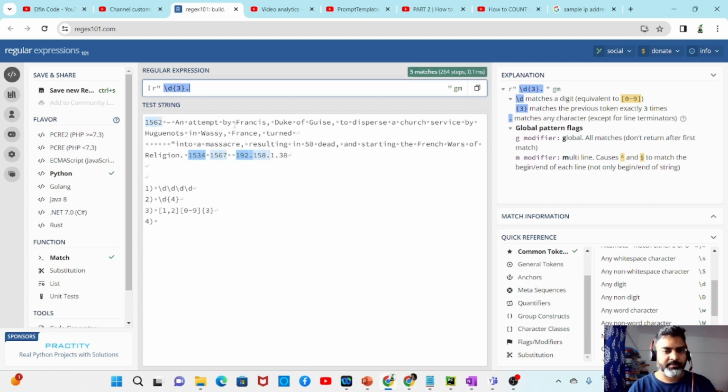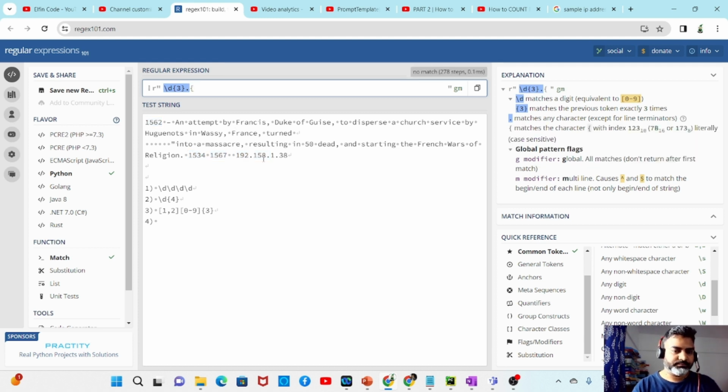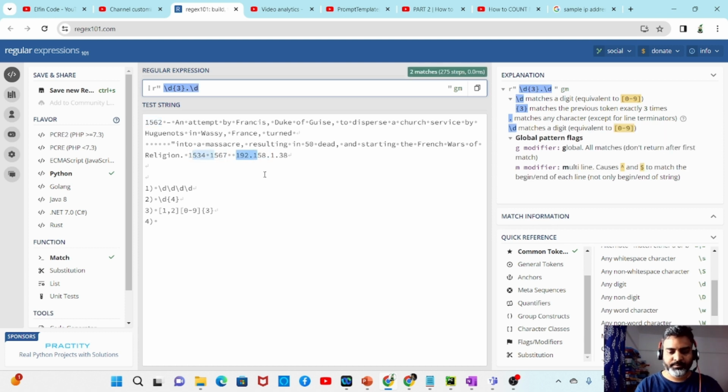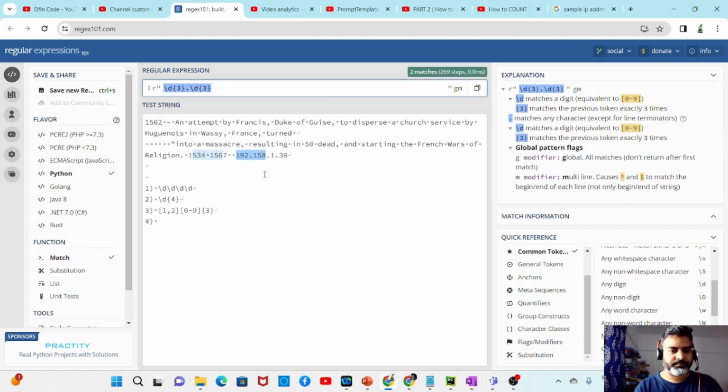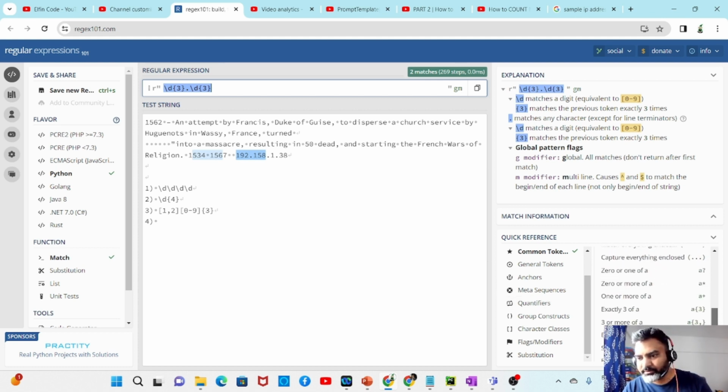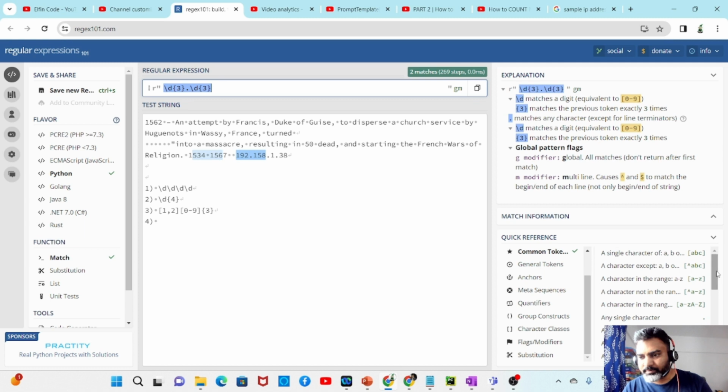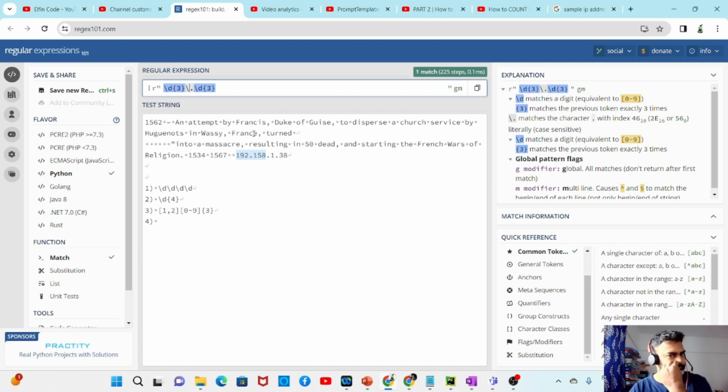Then I want a dot. Now, do we have any special meaning for dot? Yeah, we have a special meaning for dot. So we can just escape it like this.